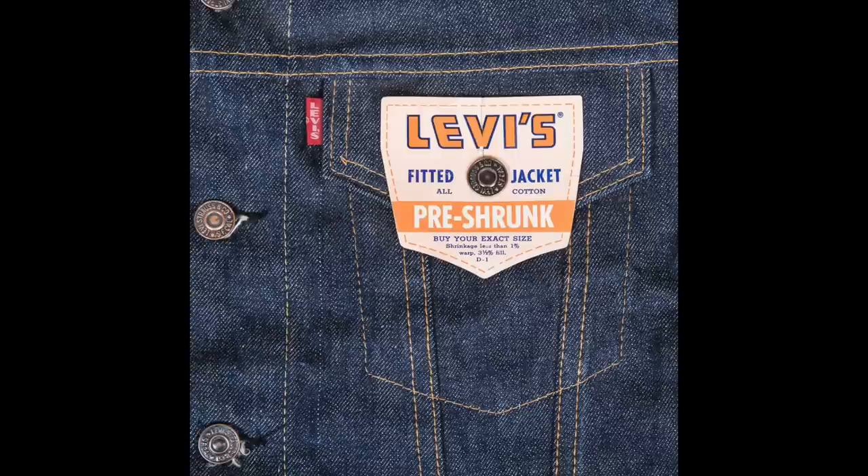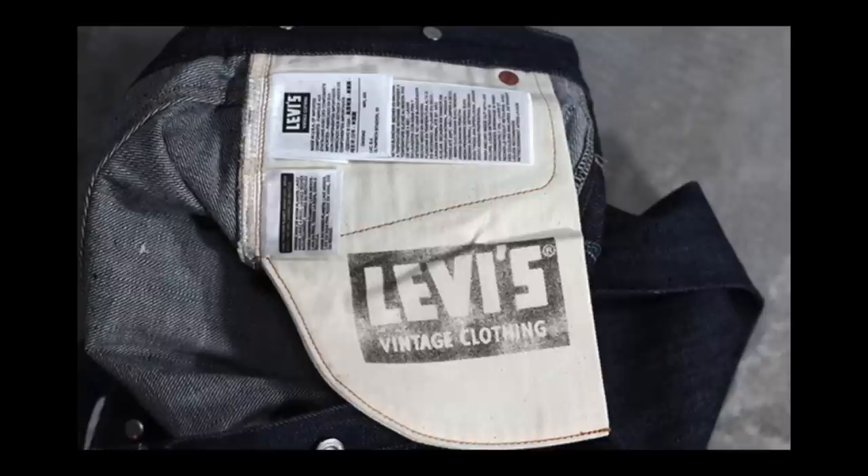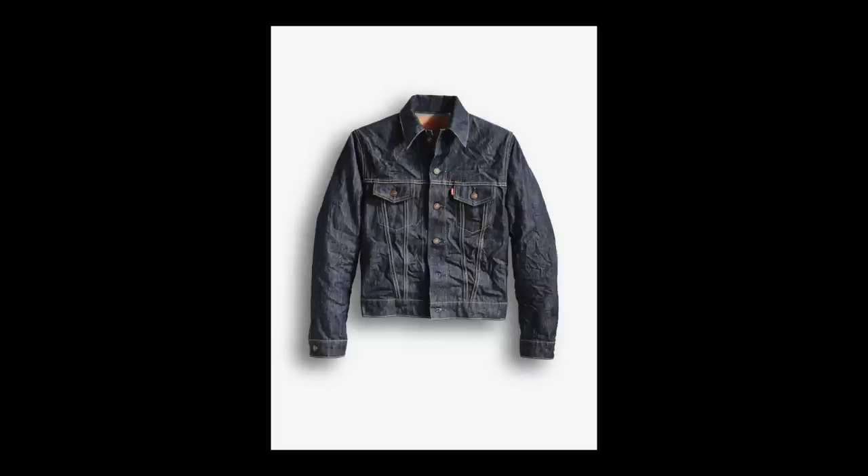Here are a few things to look out for. Just the general condition of the jacket — if the jacket is 60 or 70 years old, then it should look like it's 60 or 70 years old. Even in amazing deadstock condition, which would be an incredible find, it should still show some signs of wear and look like it is six or seven decades old. Have a good look out for care labels and labels of origin. The more modern repros will have full-on libraries stating how to care for the jacket and where every one of the materials is from, usually located on the inside left-hand seam. People quite innocently remove these labels, but you can still see some evidence that there was something there. Check this carefully, and if you see any sign whatsoever, just don't pay top dollar for that piece.